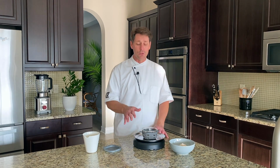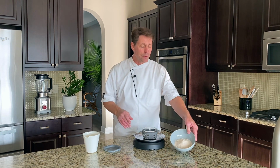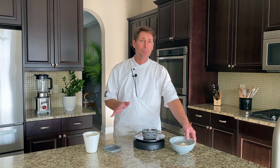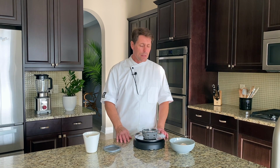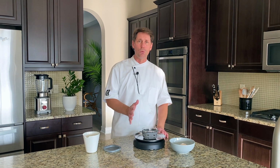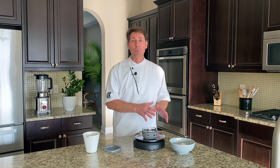And all I'm going to do is put 75 grams of water in here and then 75 grams of whole wheat flour, okay? 100% whole wheat flour. It's going to be the best way to kickstart this kind of culture. So we will eventually convert it over to a white flour culture, or just maintain it as a whole wheat culture as well. You can create a rye culture. We can do anything we want. But initially what I'm going to do today is just start what is going to eventually become my white sourdough culture.